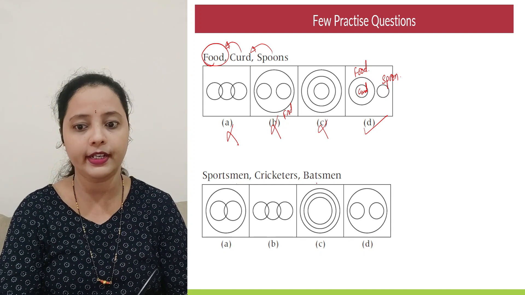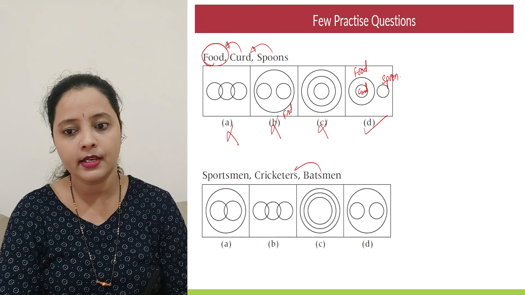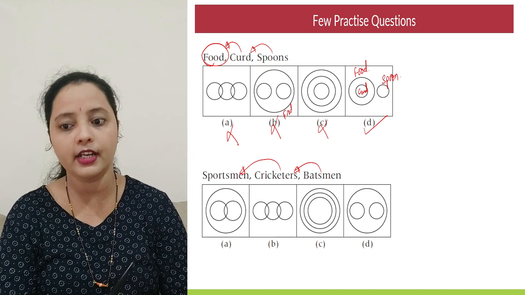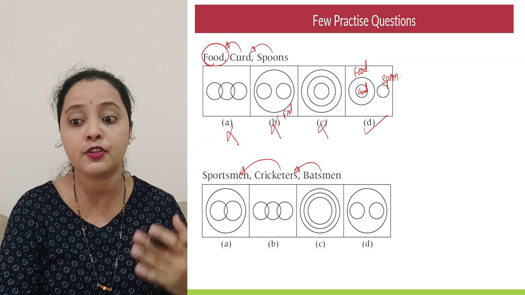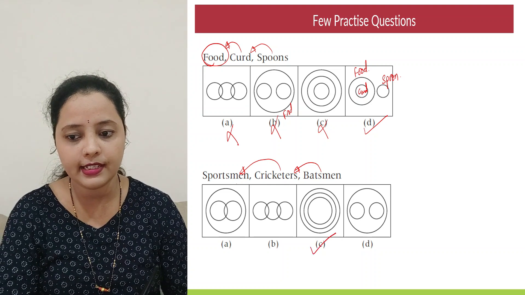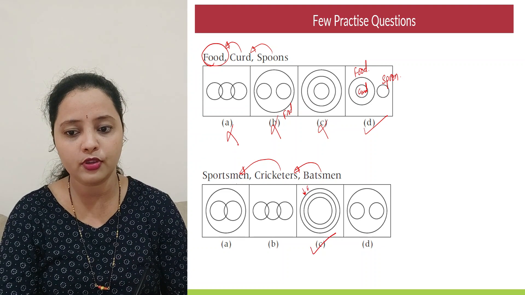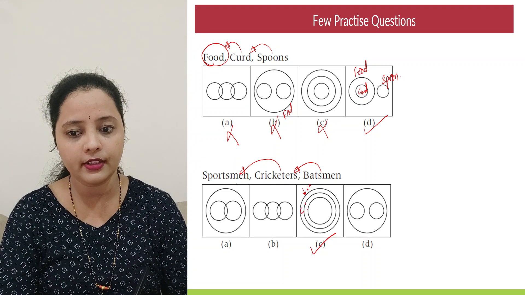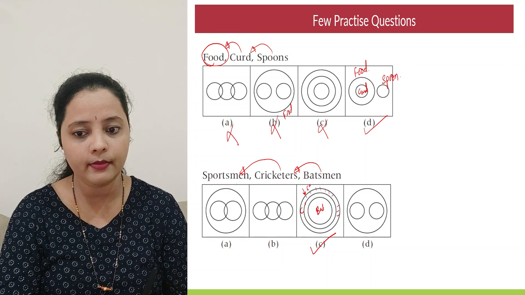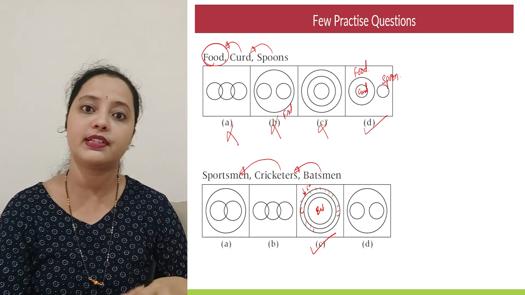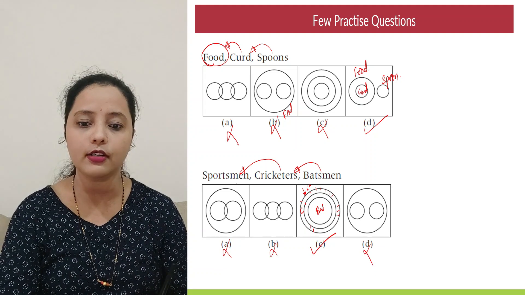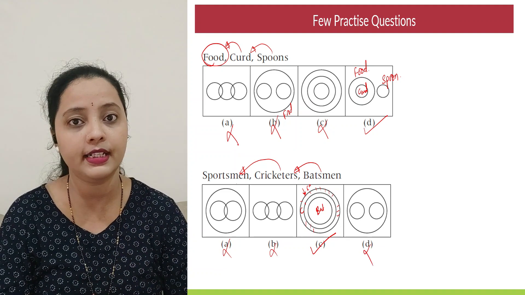Now next one. Sportsman, cricket and batsman. So obviously batsman is possible only if that person is a cricketer. And cricketers are what? They are sportsman. So but obviously there are other sports also possible. So what we can do? We can select option C as our answer. How? Outermost circle as sportsman. The inner one as cricketer. And the innermost as batsman. Then there are certain element of sportsman's left where we can sandwich in the other kinds of sports that are possible. Obviously the other options are not possible.